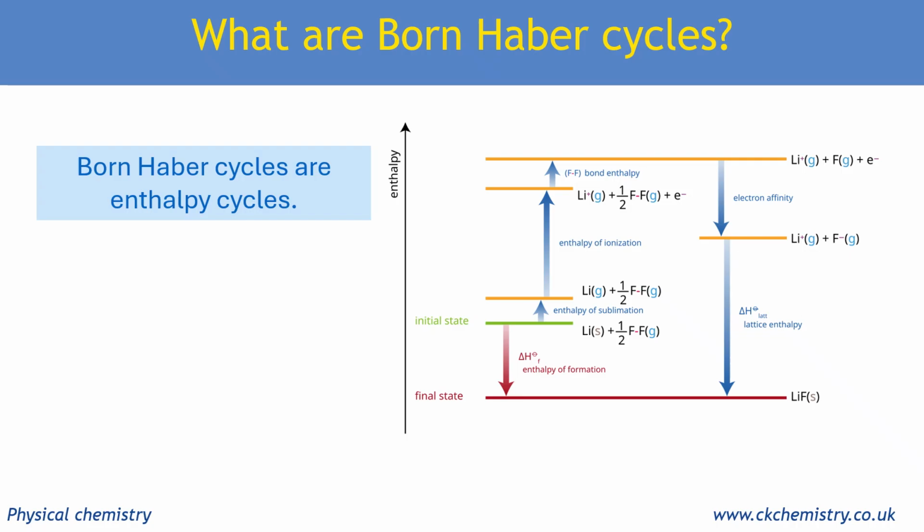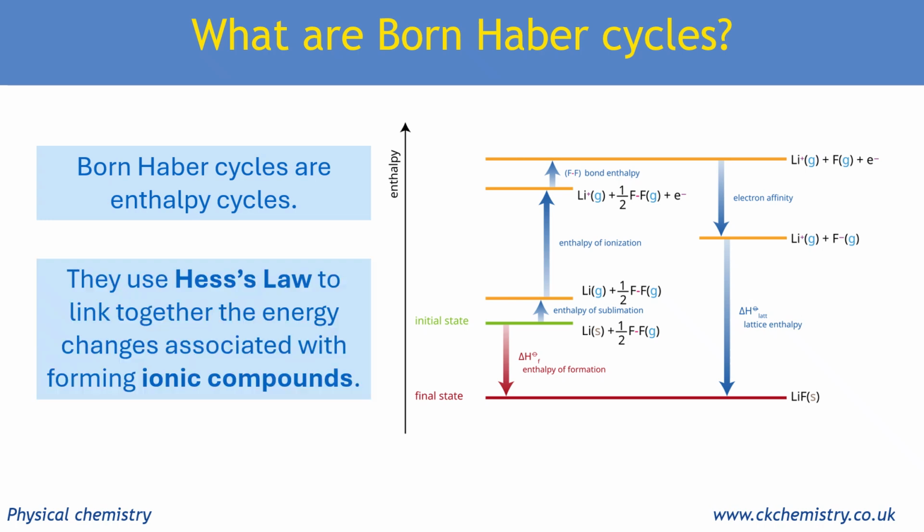They are normally written in the way that we can see on the right-hand side, which is an energy level diagram. As we go up the diagram, we get higher energy, and as we go down, it's lower in energy. And they're just using Hess's law, this idea that the enthalpy change for the direct route is the same as an indirect route. For any reaction, the enthalpy change is the same no matter which route I take. They're just like a complicated Hess cycle that has more energy levels to it.